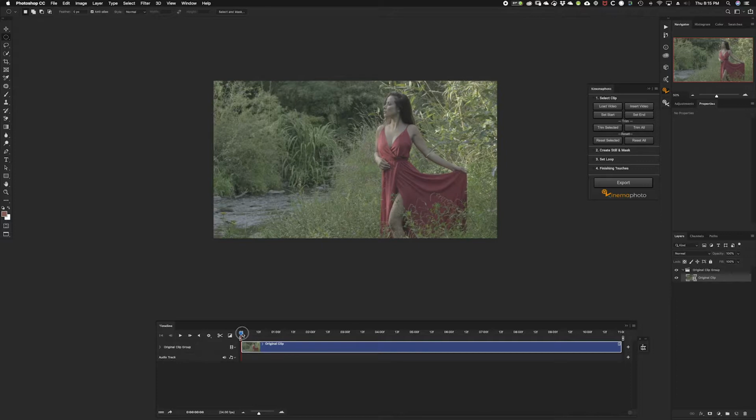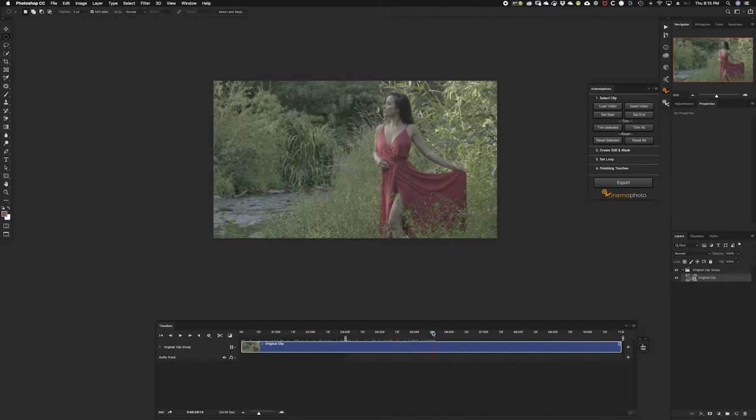So what do I want to do? First thing I want to do is find where I want my video to start. I'm just going to move the playhead to about this 3-second mark, and I'm going to hit set start. It is important to use the set start and set end buttons so that KinemaPhoto can track where your clip is going. This helps a lot of the later functions as well. If you're having trouble with the playback, always just lower the resolution.